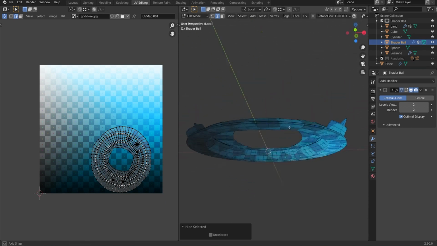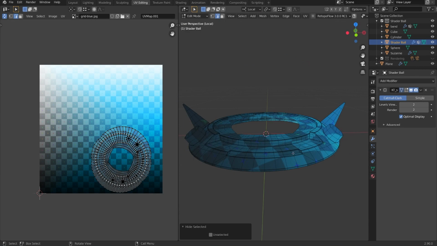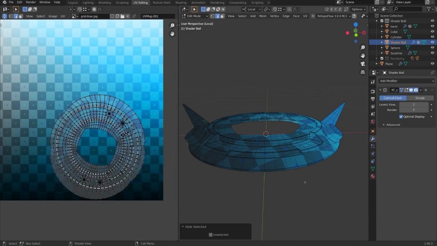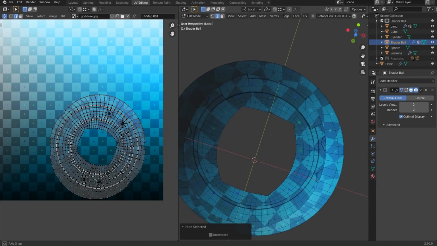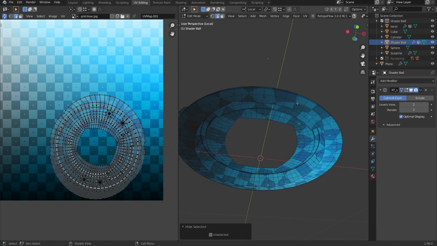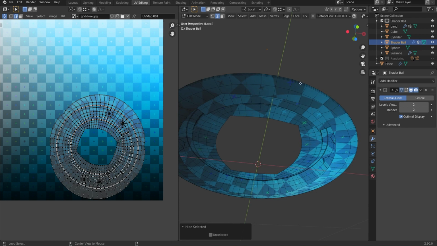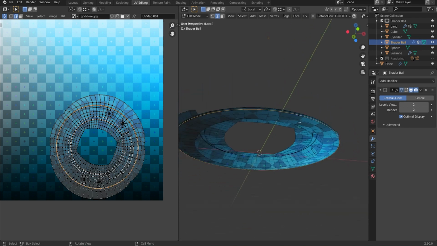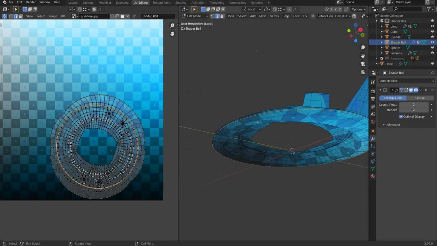All right, so we have this bottom portion to work with. And so far it looks pretty good. It is just mostly a circle, so this projection works fairly well. There is some stretching here on the bottom, but since we're not really going to be looking at this from the bottom, it's not something I'm too worried about. I could create another seam right here going around the model, but that's just going to take up a lot of extra space and be hard to pack in with the other islands for very little benefit.